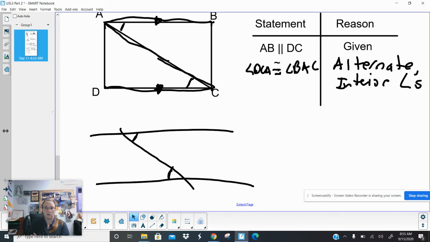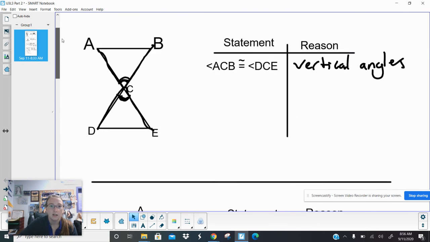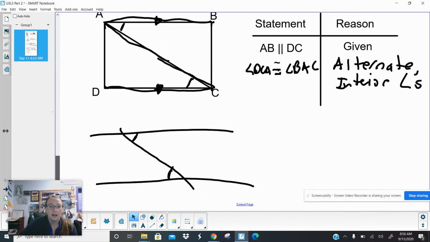Sorry that I messed that up, guys. Hopefully you were able to fix that. Don't worry about why it didn't work out. I'm not going to explain it because it's just going to confuse you more. So I just need to fix that. Okay, so now we have this little cheat sheet that we can refer to when we're looking at proofs. These pictures are very common, so that we can kind of get an idea of what some of our reasons we're going to have to choose will be.